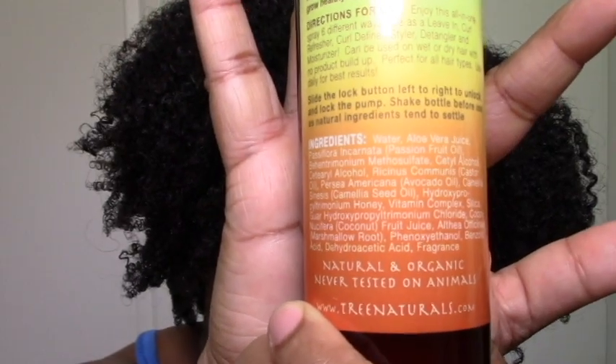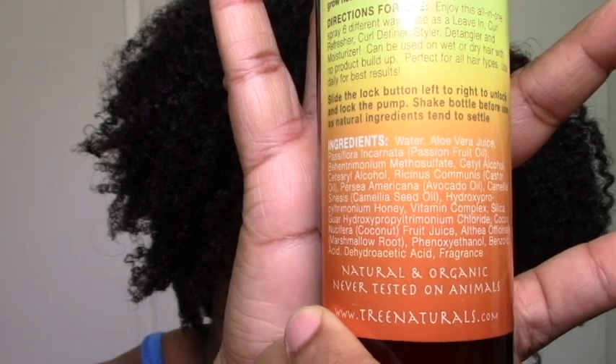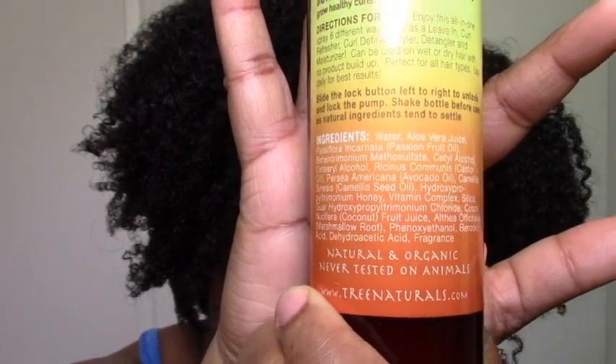So these are the ingredients. It's not vegan, I guess, because it has honey in it, but I like honey in my hair. Nice ingredients, nice scents, did the leave-in job. Overall, I like this. This product I'd probably give a 7.5 to 8 out of 10. And the deep conditioner I'd probably give like a 6.5 out of 10.